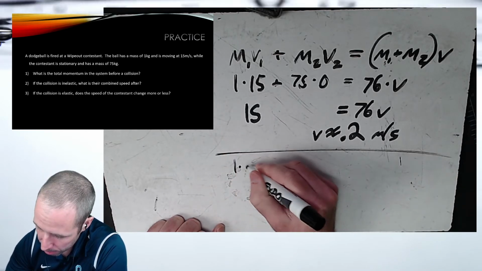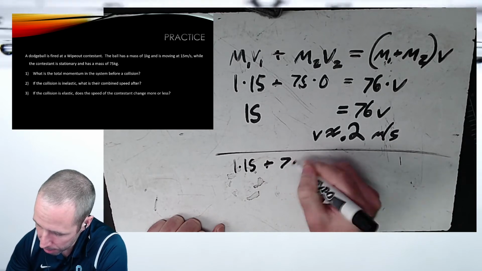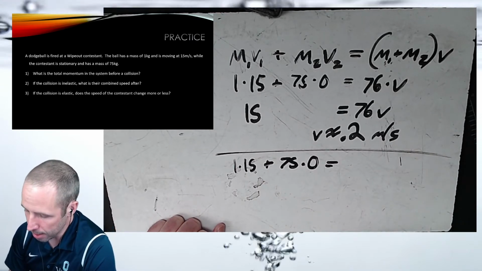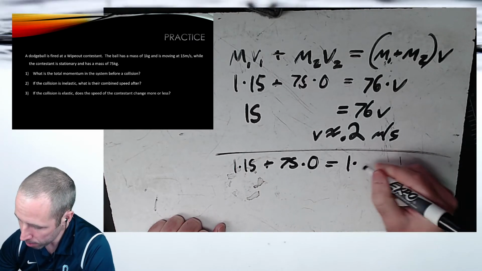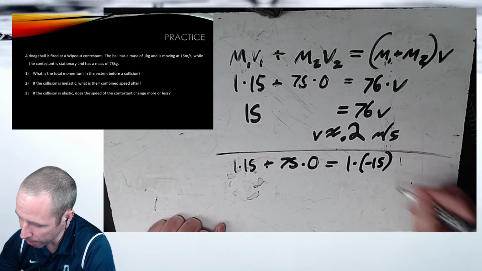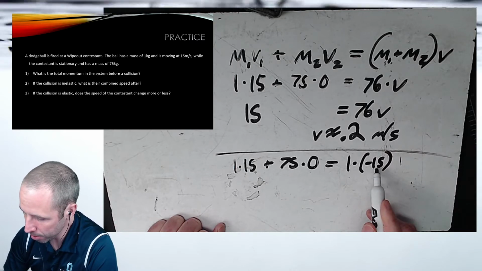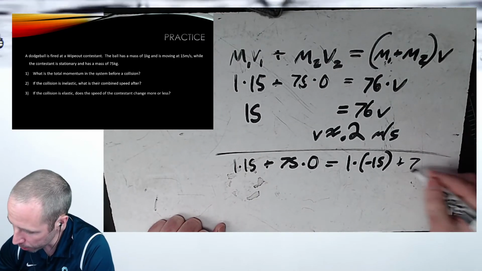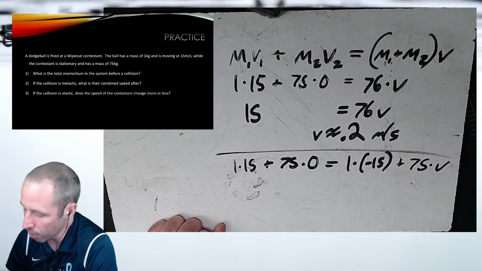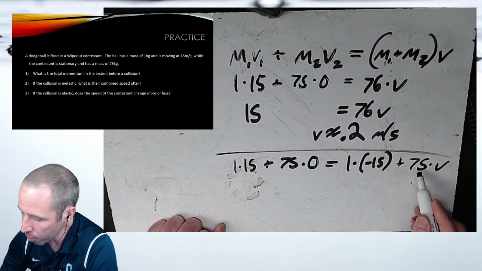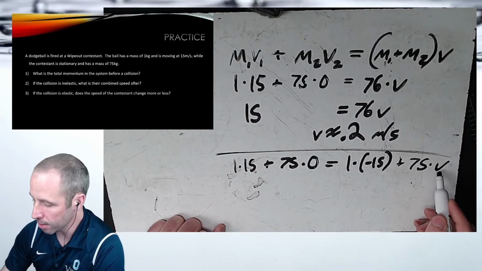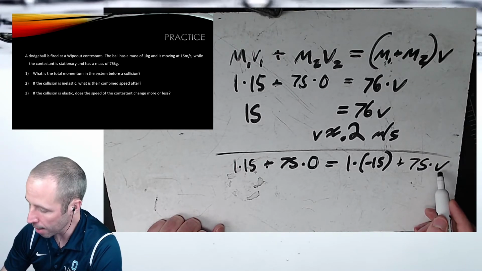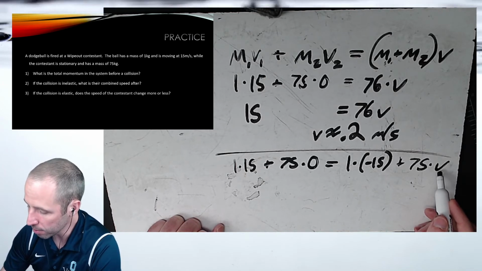Okay, so I've got the inbound ball, the stationary contestant. This time though, I'm going to solve it so that it's elastic. So I'm going to have 1 times negative 15. Now the ball has bounced off him and is heading back the opposite direction that it came in at. In the meantime, we don't really know what's happened to the contestant as a result, so that's where I'm going to put my variable. We know their mass hasn't changed, but we think that because they've been hit by a ball and it bounced off them, they might be now moving because they absorbed momentum during the bounce.